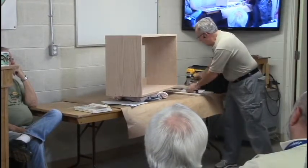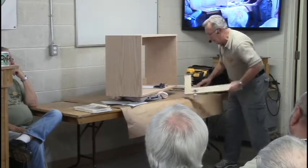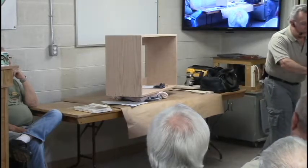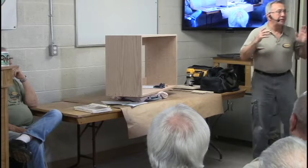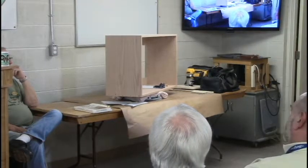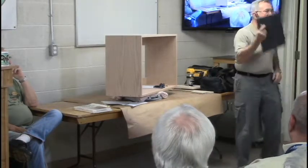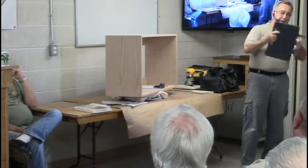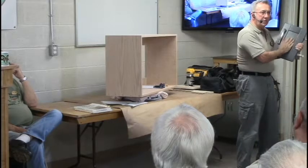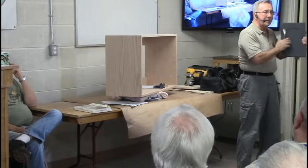Now the next thing is doing the doors. Here's a door that I've done. I'll leave that one in there as well. My wife likes the shaker style, so apparently I'm making shaker style. It's pretty straightforward. This is off of one of the cupboards that I've already made, and the shaker style is basically flat. There's no raised panel. And generally, it's chamfered on the edges a little bit to make it look nice.